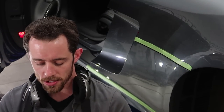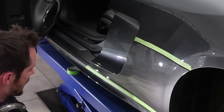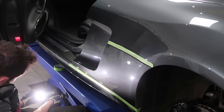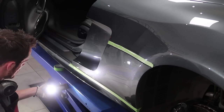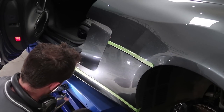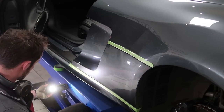This little thing comes into its own at this point. The magnetic base allows me to find it where we want it, stick it on the scissor lift, leave it there, angle it up, and I've now got the perfect positioning for the light.